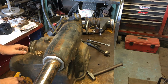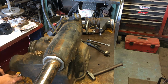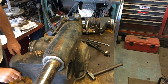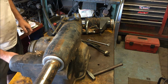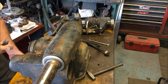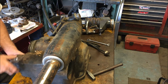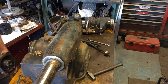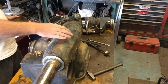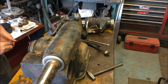This is an older cast steel machine. You can tell by the rust. They're really heavy and they're a big pain in the butt to move, but boy, that steel body is so stable, provided you have it mounted on a solid bench. The more solid the better. A big, heavy, stable machine like this just doesn't want to let the rotors shatter because of its girth, and cast iron and cast steel really don't get much better at vibration dampening. They got mass and they're really kind of happy being what they were.